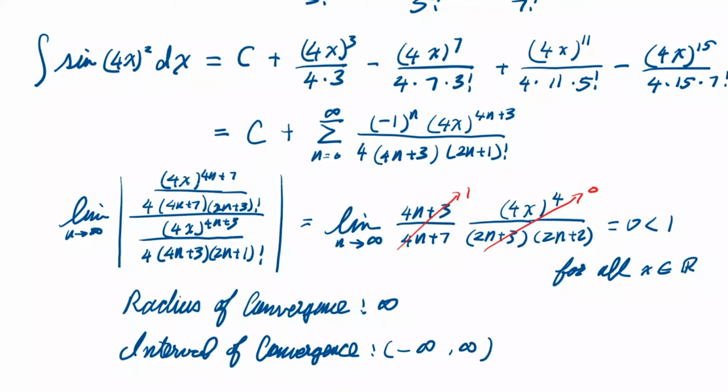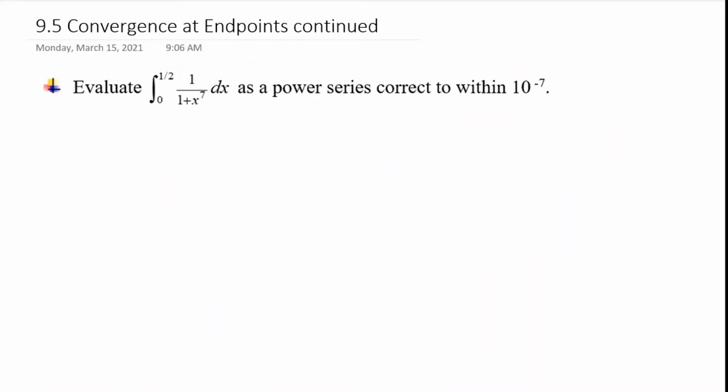But do you remember that ball on the number line? Yeah. In this case at the origin, that thing is infinitely big to include all of the real number line. You get it? We want to write this integral as a power series, and then our error needs to be less than 10 to the negative 7.